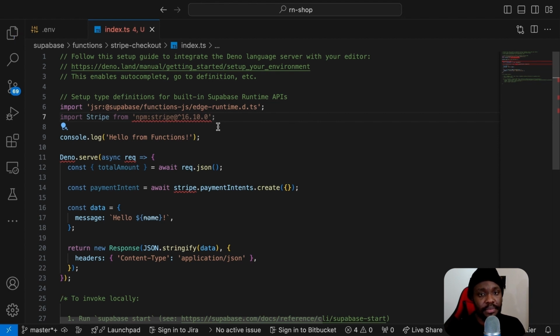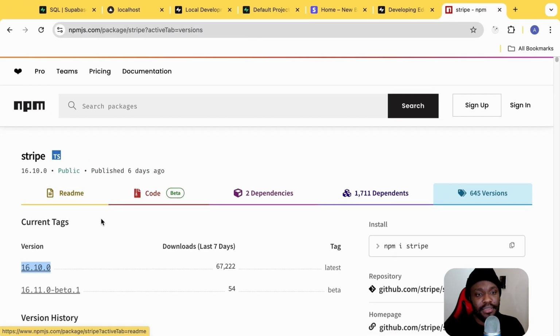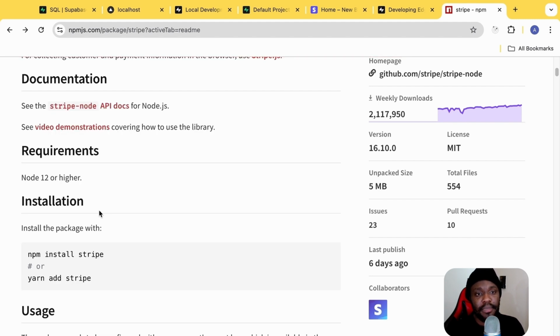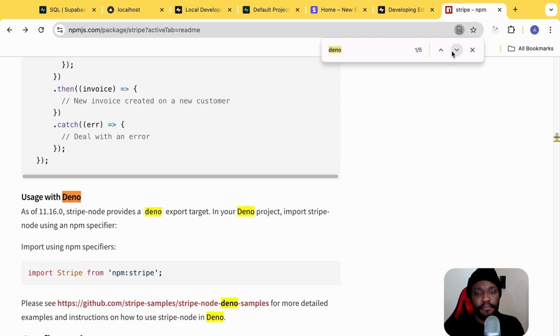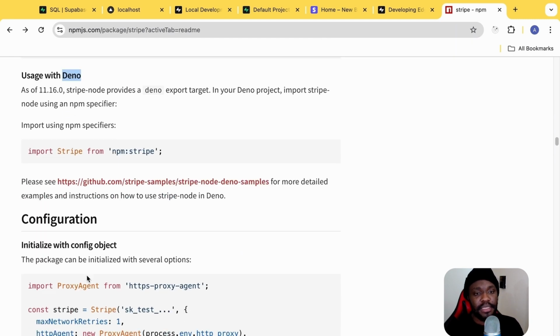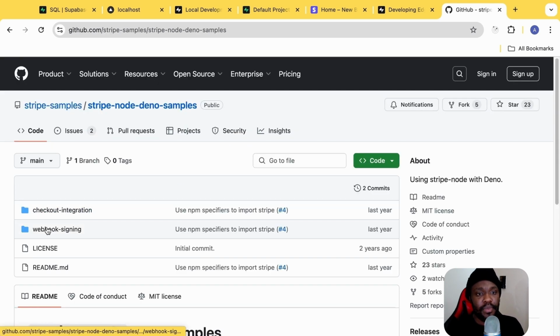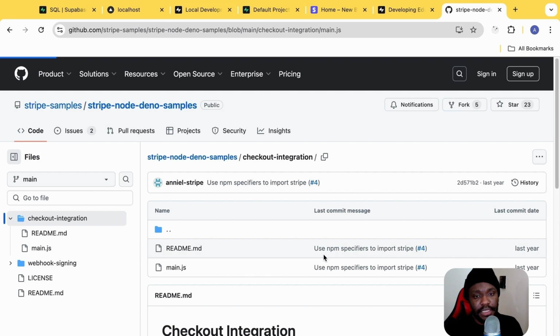So now we have Stripe. To continue to load Stripe, we're going to need the documentation once more to see how it is done. So right here, let's go back to the guide that we were using, the guide for Deno. I'm just going to go back and let me look for it, Deno here. So here, let's come back to the GitHub to see how it was implemented here. Checkout integration, and here we have the main.js.